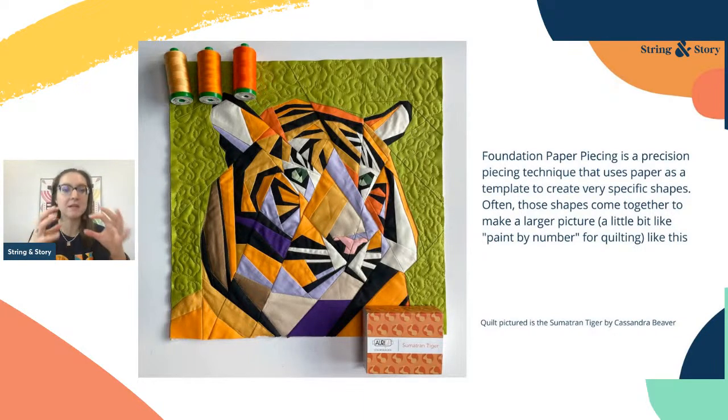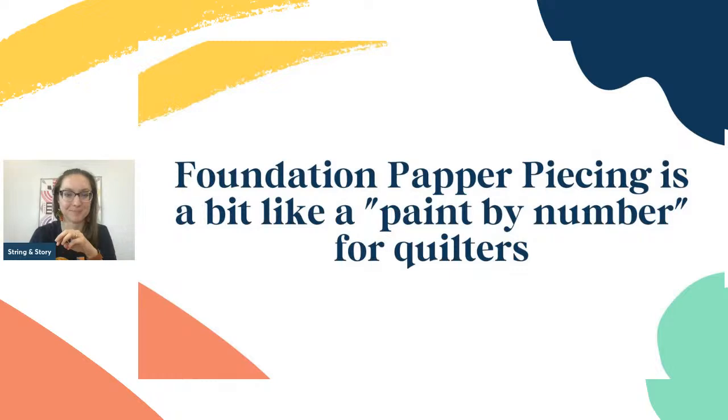And that's the really amazing thing about foundation paper piecing: if we were to set out and try to do traditional piecing for a quilt like this, we would never get past the cutting of, how do I even cut that shape? How do I make sure it's the right size and shape, right? But foundation paper piecing allows us to make really unique shapes out of our fabric so that quilts can look like this. And Kate, yeah, this is one of my favorites from that quilt as well. It was a lot to put together, but so, so, so fun.